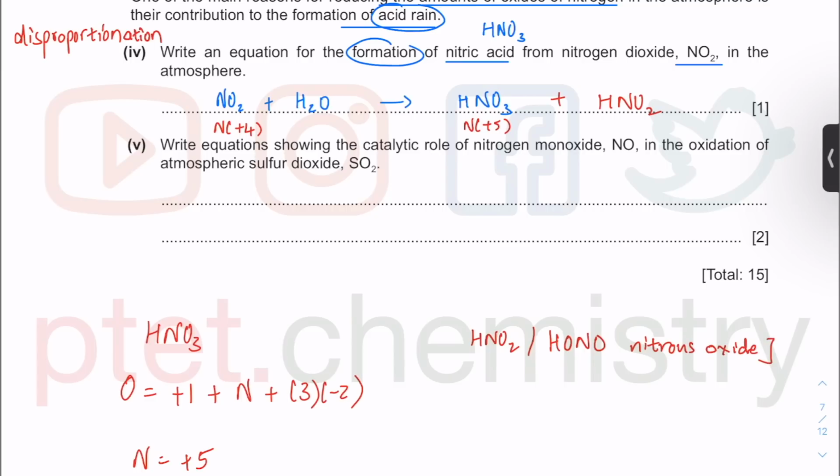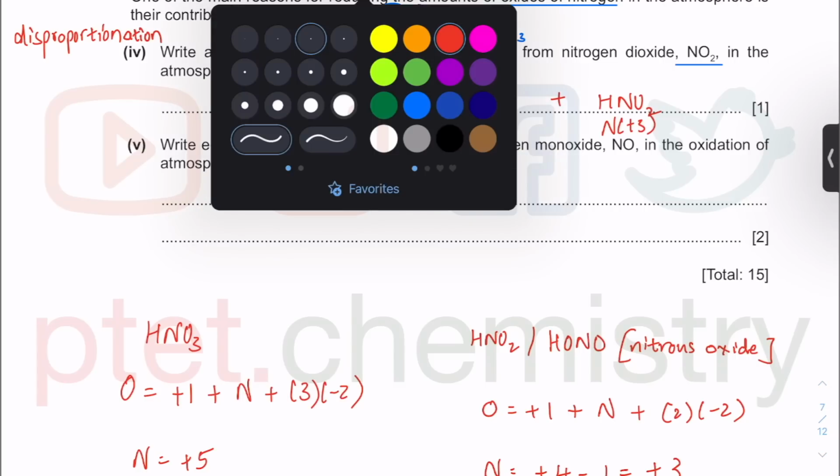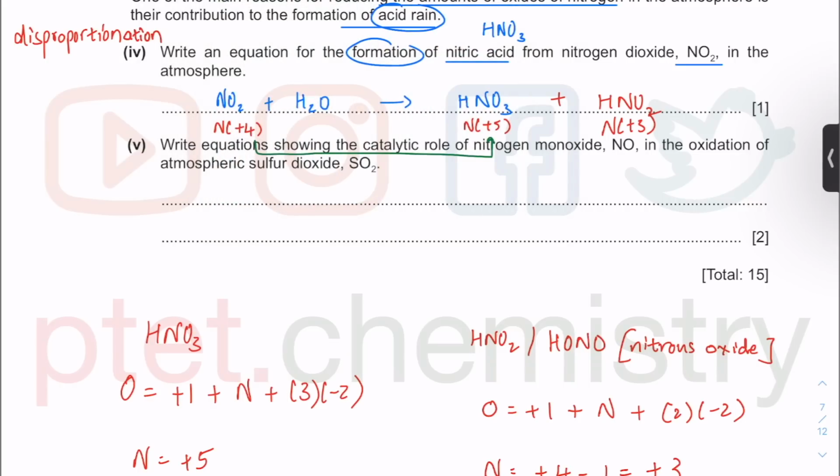You will use this in A2 benzene chemistry. So what we have is 0 for the overall compound, and then you have +1 for the one hydrogen. Nitrogen is what you want to find, 2 oxygen, each oxygen of which has an oxidation number of -2 in the compound there. So that's going to give you +4 - 1, that's +3. As you could see, changes in oxidation number, the +4 going to +5 is an increase of 1, the +4 going to +3 is a decrease of 1. Changes in oxidation number have to be balanced out. In this case, they are balanced out. This is a redox reaction.